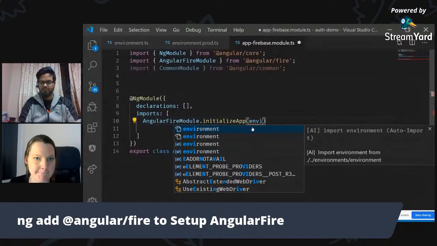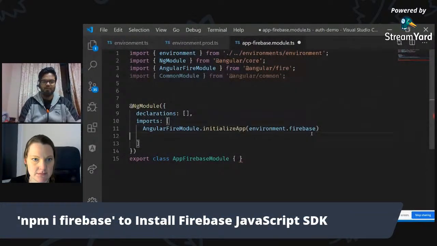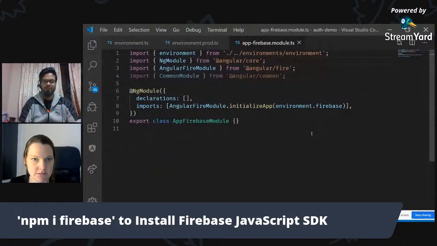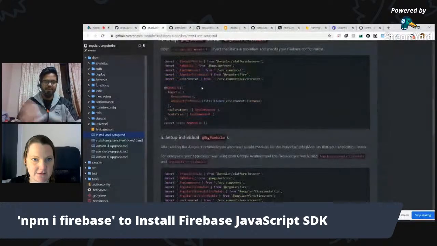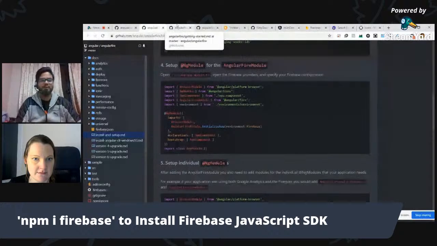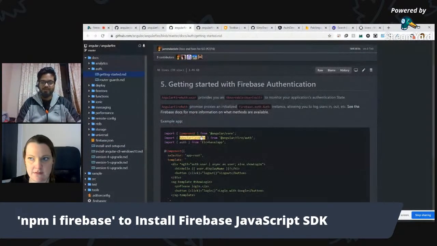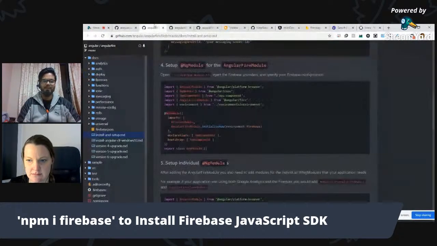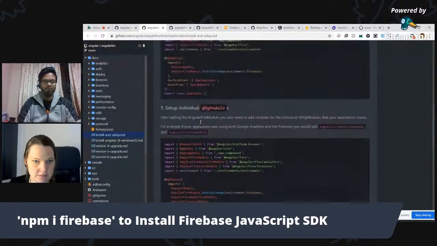So I'll here use the Firebase thing, and this is here that call to that initialize app method. But now I need to set up or start with the authentication and authorization. So in order to do that, I'll need the Angular Fire auth service, which we will be using shortly. But the service comes as a part of the Angular Fire auth module. So we will actually have to import that module as well.